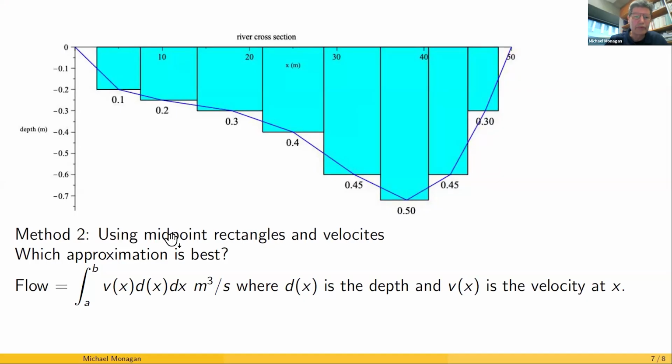It's like a midpoint rule. So you have a data measurement, say here at 5 meters across. And in the normal midpoint rule, you would have a section from 0 to 5 meters. You'd take a measurement halfway along at 2.5 meters along. But we can't do that because we can't just go back into the river to do new data measurements. We have to use the data we've actually got.